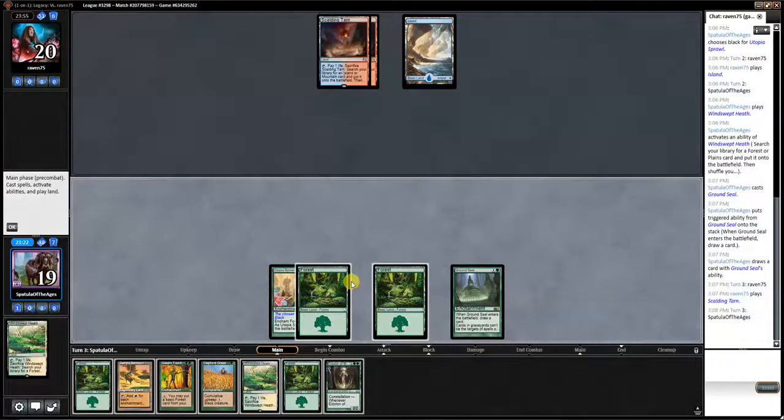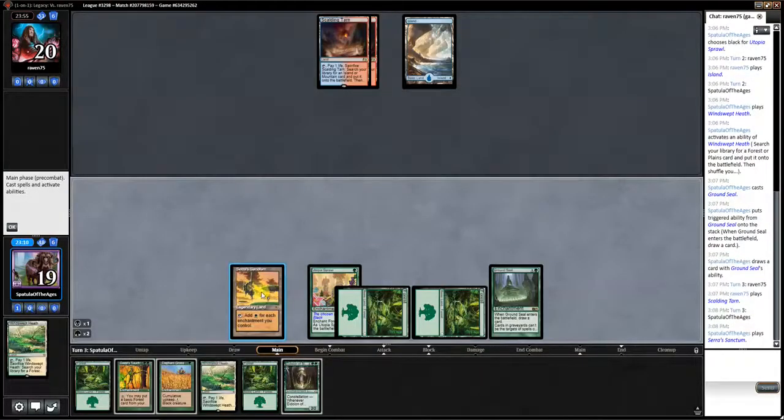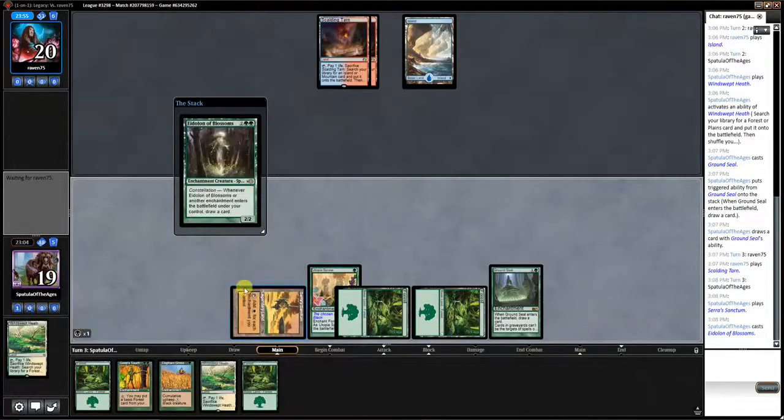Okay, so if I play the Sanctum, it can't be Dazed, and obviously can't be Spell Pierced. So he could have Force of Will, or Counterspell.